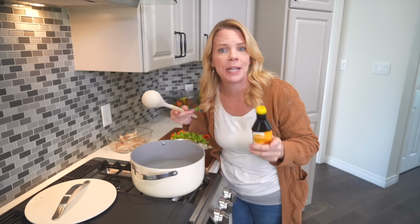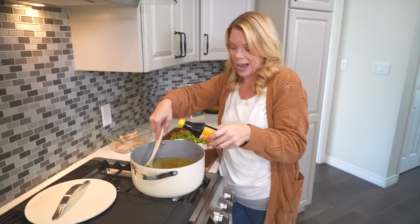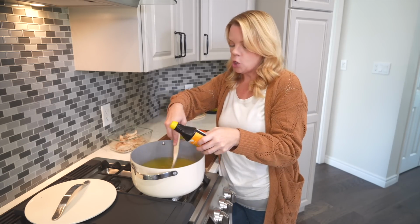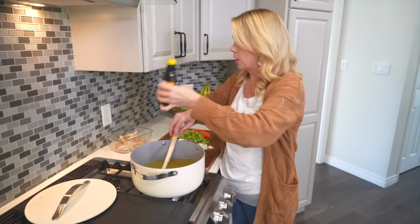It's so expensive. This liquid concentrate, not only does it have way more flavor, but you can control how much you put in. So I like a more chickeny chicken soup. So I'm always going with this, plus it's a fraction of the price. Like what you actually use, you'll save so much money going with a liquid chicken broth.